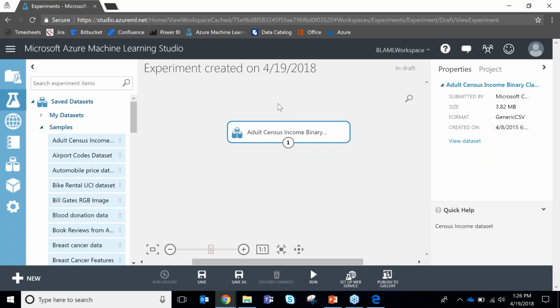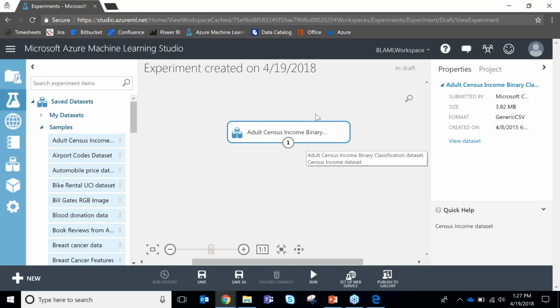Basically, that's a collection of people. Each row represents a person, and it gives you basic demographic information about that person, like age, gender, their work class, where they live, and those sorts of things. And it also has a column at the very end called income. So the purpose of this data set is we want to be able to predict those people's income based on their demographic information.